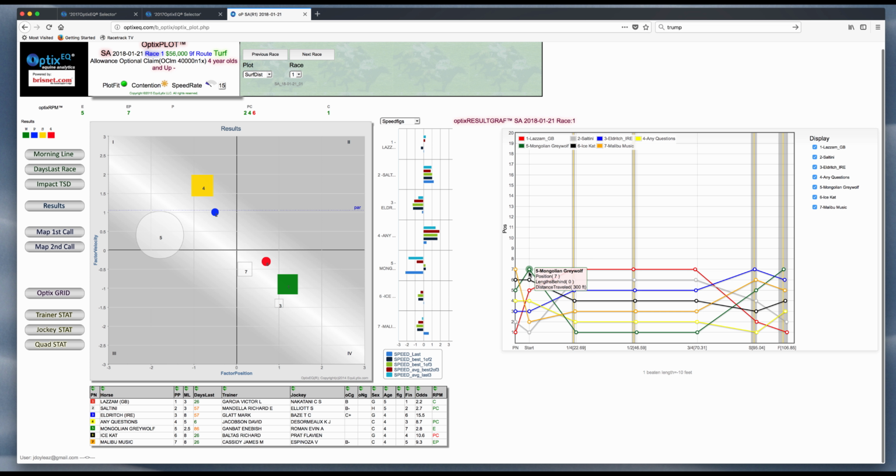So we can see the 5. This is what it means. He broke a little slow. That's his start. Probably rushed up, took the lead, and just faded poorly, like we thought he would. The 4 didn't take back. He went after the 5 a little bit and pressed that horse, and then just got caught late after making the lead.